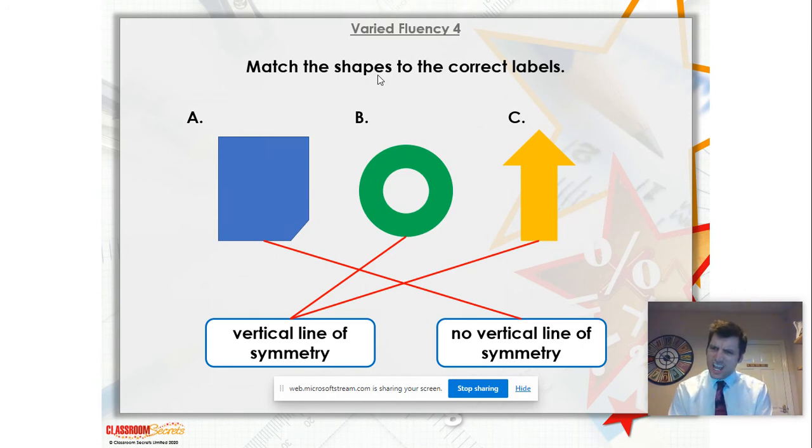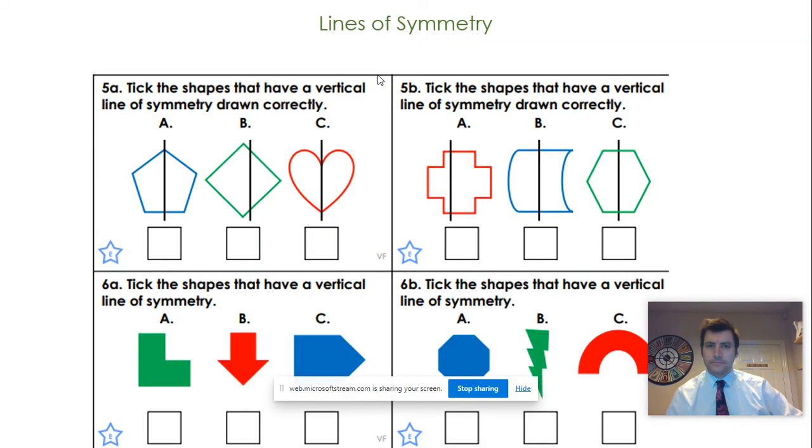Do you think you would with C? Could you cut it through and have the same either side? What do you think? Yes or no? Loads of you said no, and you're quite right. You can't do it because if you look at C, the top has got that pointy element of the arrow, whereas the bottom doesn't have that. So if we cut it horizontally, it wouldn't be the same either side. It wouldn't reflect.